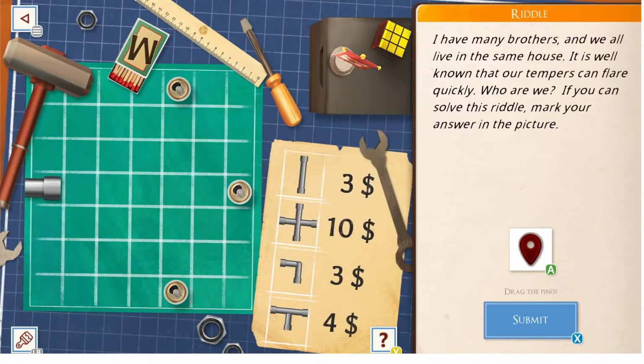Brothers, and we all live in the same house. It is well known that our temper is going to flare quickly. Who are we? You can solve this puzzle, Riddle Master. Don't smash it, okay. Too easy, y'all.